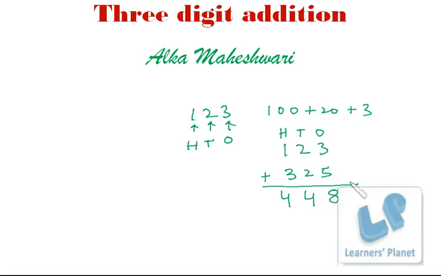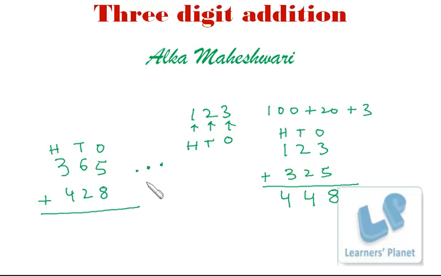But if there is a carryover, as we were having in the case of two-digit numbers, how do we deal? Okay, so we take one example when there is a carryover. So suppose I have to add 365 and 428. Okay, so this is a ones place, tens place, and hundreds place. And you have to add 8 and 5.